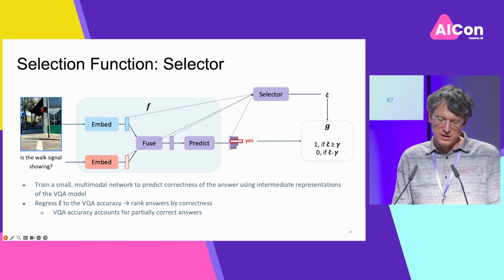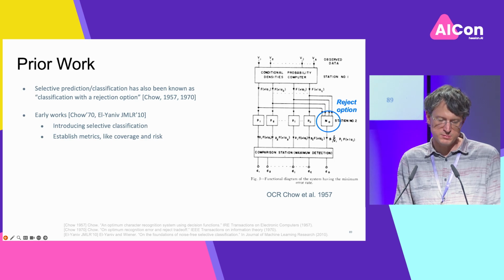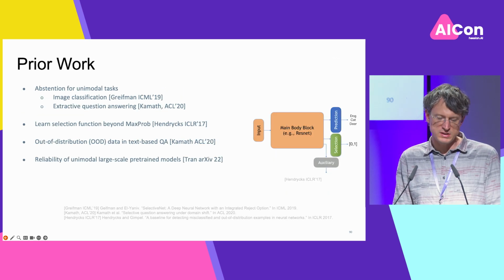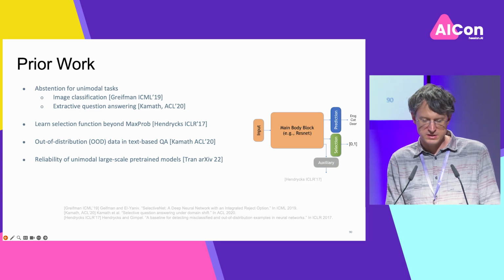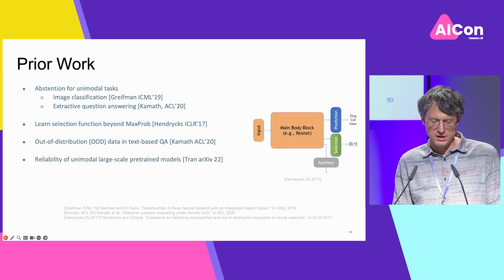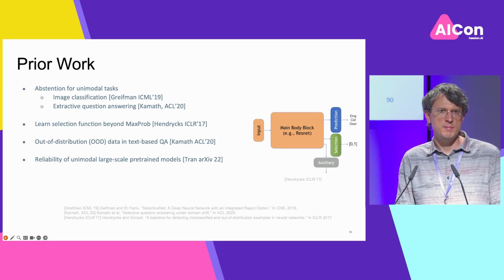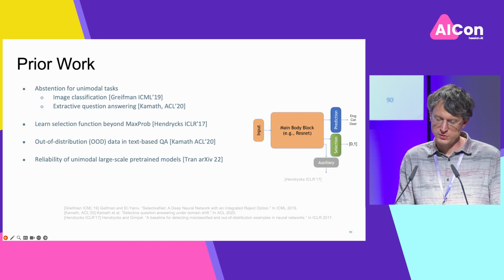And there's been prior work in this, going back into OCR recognition. They had a reject option, and there's also been more recent work which does it on single modalities. There's also been some work on out-of-distribution data in text-based question answering. But we found that for the multimodal case, this task seems to be especially hard, compared to some of the results we have seen in prior work.